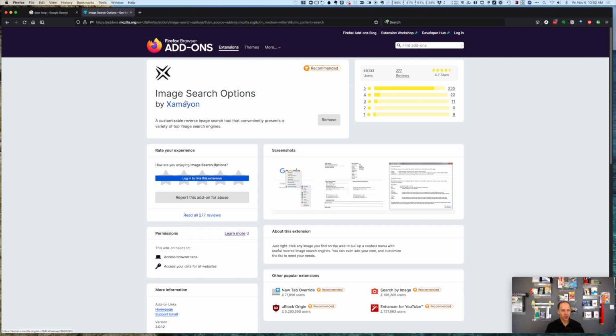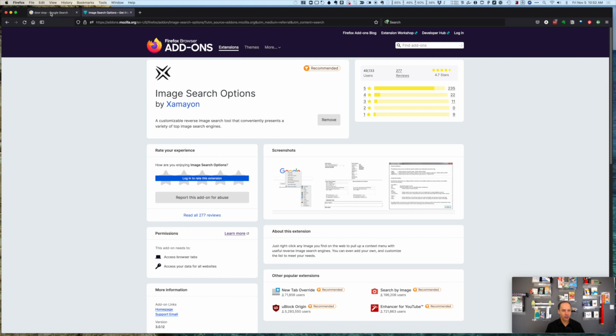So it's called Image Search Options. I'm going to include the link in the description down below to this add-on for Firefox, completely free. But if that link is no longer working, just Google it, Image Search Options add-on or extension for Firefox, and you'll find it. Now, the fact that Firefox is recommending it, you can see this little recommend button here. They don't do that for many plugins. That tells me it's a good, solid plugin, okay? And from me using it today, I've found that to be the case.